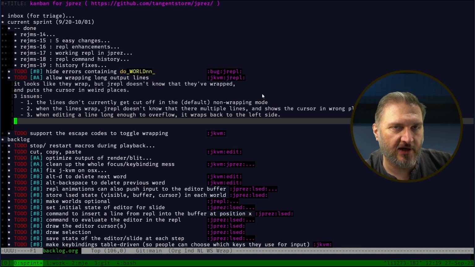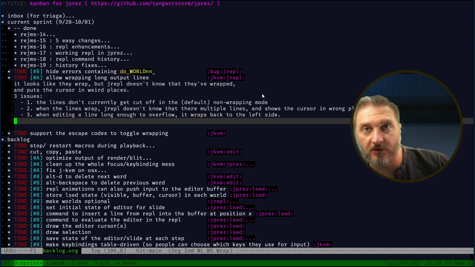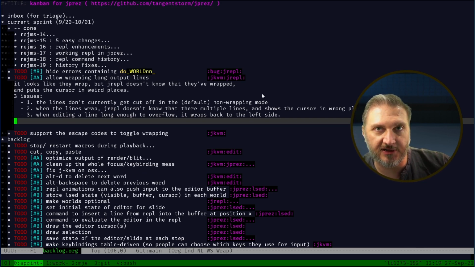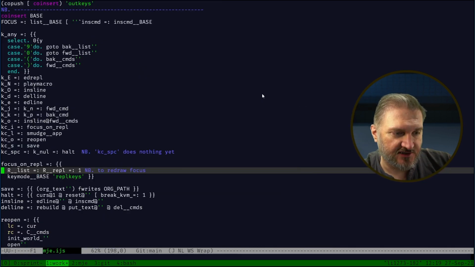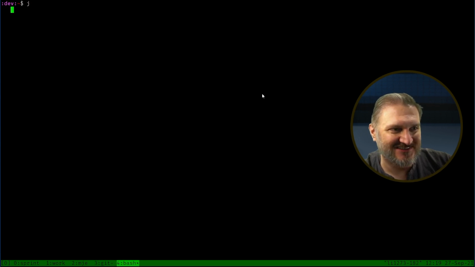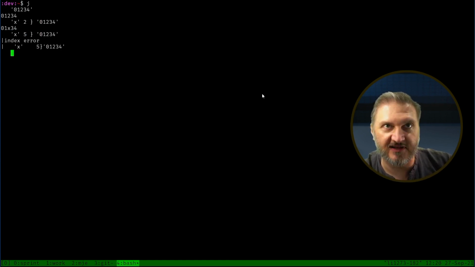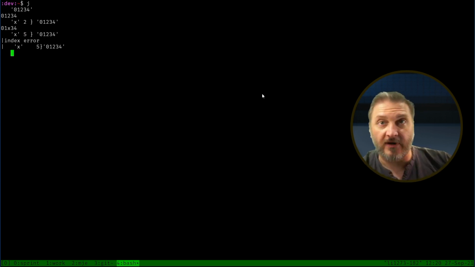I think all of these are happening for the same reason. They're all related. I think there's some bounds checking on the cursor, because it used to be that if you wrote past the edge of the screen, it would trigger an error, like you're saying I'll go to a REPL that isn't messed up. So just plain JREPL. If you have the word 0, 1, 2, 3, 4 and put an X in slot 2, you get this. But if you put an X in slot 5, you get an error. That's the same as your cursor going past the right side of the screen. I think what's happening is that if you go past the right side of the screen, it's wrapping around to the left on the same line.